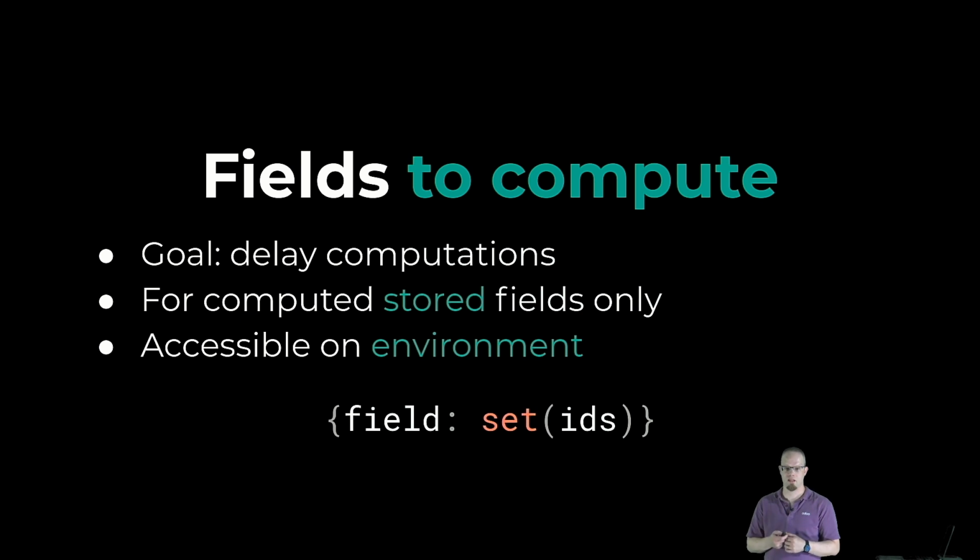And this thing is accessible on the environment. So the goal here, since Odoo 13, when we have fields to be recomputed, we try to delay the computation as much as possible. This has the advantage that if you touch several dependencies of a field, you will recompute it once, and not every time you touch a dependency. And the other bit is that once you delay those computations, you can collect all the updates at once and perform them in the flush.